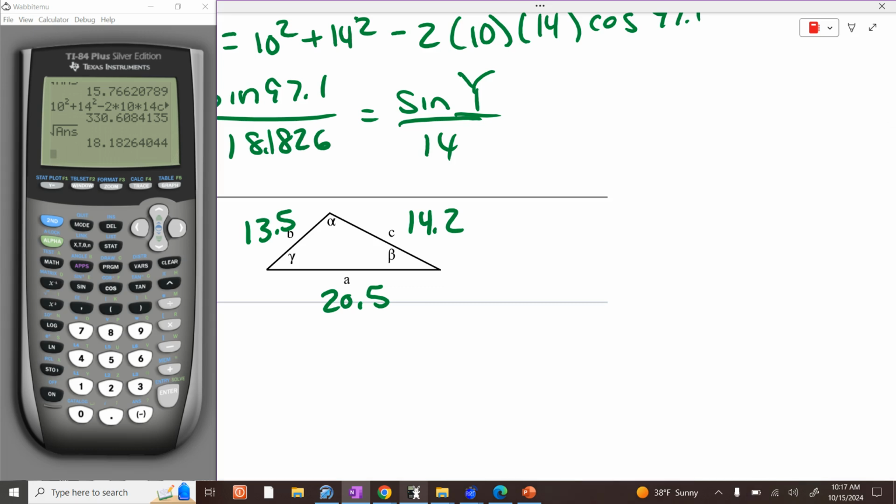I generally like to find the biggest angle first, opposite the longest side. Because if it's obtuse, it's obtuse. If it's acute, it's acute. But you know that if this is the biggest, the other two have to be acute. Why? Why do the other two have to be acute if you found the biggest angle is either obtuse or acute? Biggest side goes with the biggest angle, and you can only have one obtuse angle in a triangle.